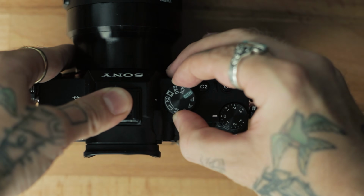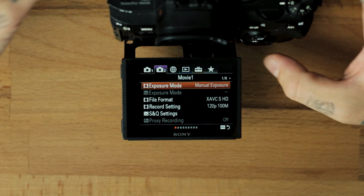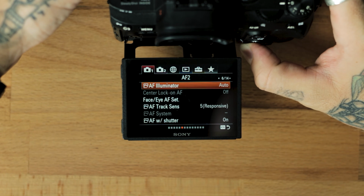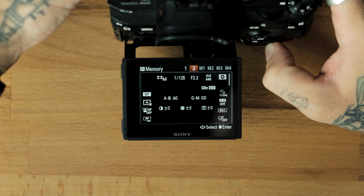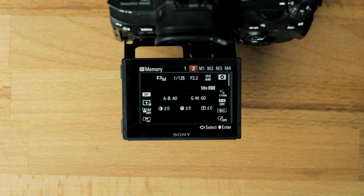So to set this up on your camera, what you're going to want to do is go to the video mode, and then obviously set everything to how you want it for your preference in the video. So for slow motion, 120p, and then obviously set your shutter speed to 1/250th. Set your aperture to how you want it, your picture profile, your ISO, your white balance, all that. And then go through, search for the memory recall buttons and click there, and then just select whichever one you want it to be saved to. Click OK, and it will literally be there for you to use whenever you need it.